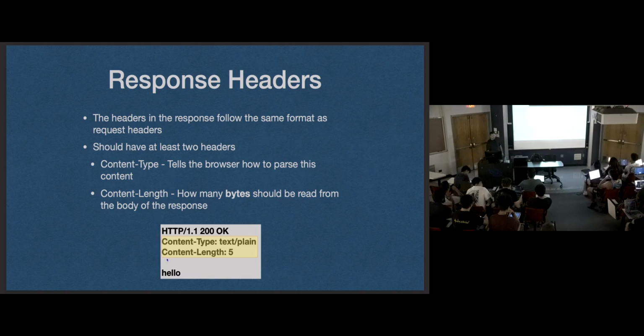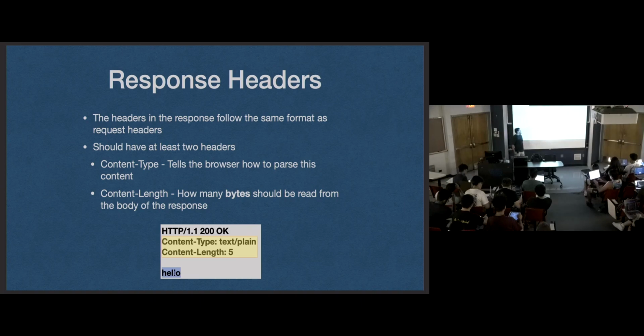So whenever we have content, and if we're responding to a user, 99% of the time we're going to have content to send them. There are some responses where we're going to say, thanks for your response, but here's nothing. Here's no information in return. That happens sometimes, but most of the time we're responding with whatever the user requested. If they requested our HTML, here's our HTML. If they're saying hi, we're going to say hello. This, of course, isn't super useful. It's just the hello world of HTTP. If they request our CSS, we're going to send the CSS. If they request a picture of a kitten, we're going to send them a picture of a kitten in the body.